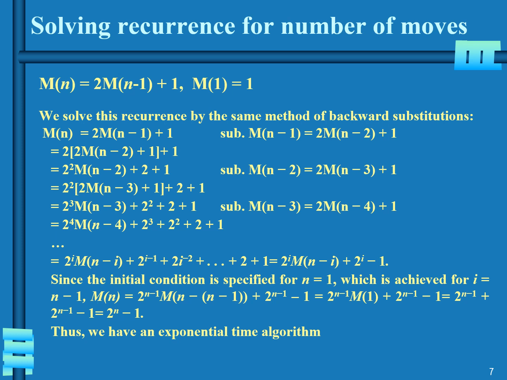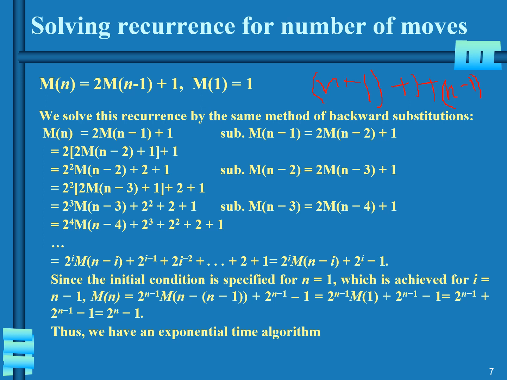M of n is equal to 2 into m of n minus 1 plus 1. Which is very clear. First you are moving this n minus 1 disk from A to B, isn't it? So n minus 1 moves are required. Again you are moving the nth disk directly from source to destination, plus again you are moving this n minus 1 disk. So that's why the required recurrence is 2 into m of n minus 1. Here n minus 1 moves, one more n minus 1 moves, plus 1.